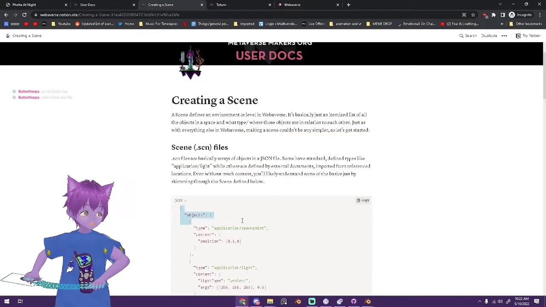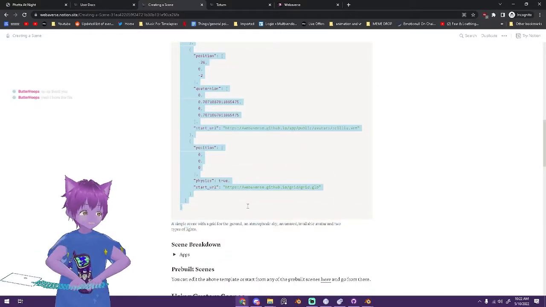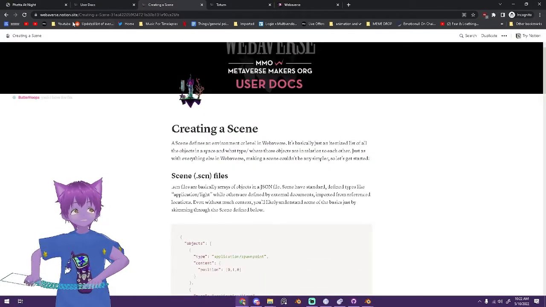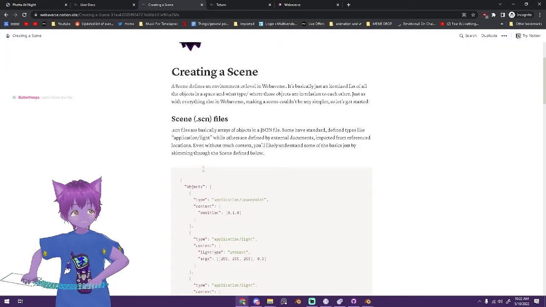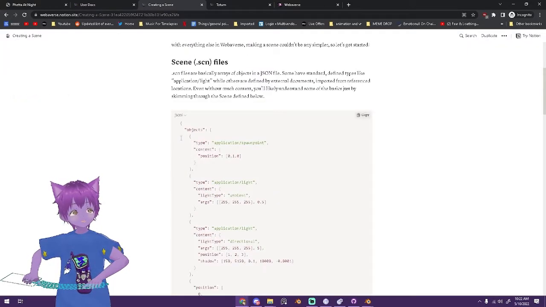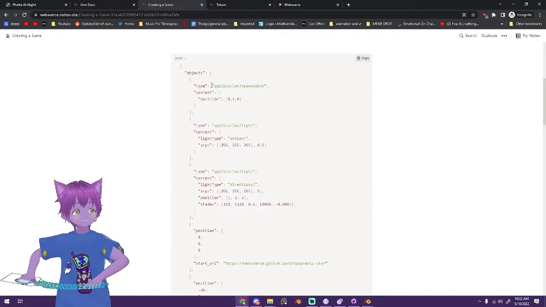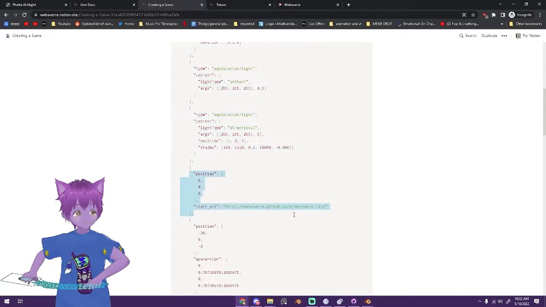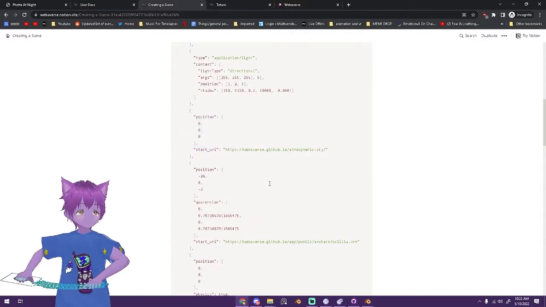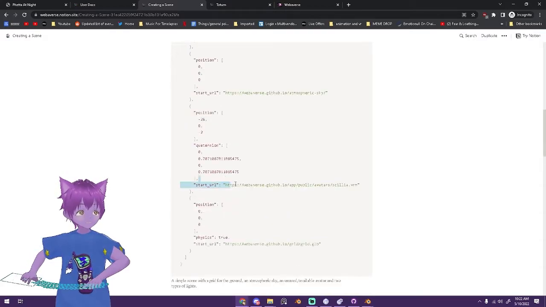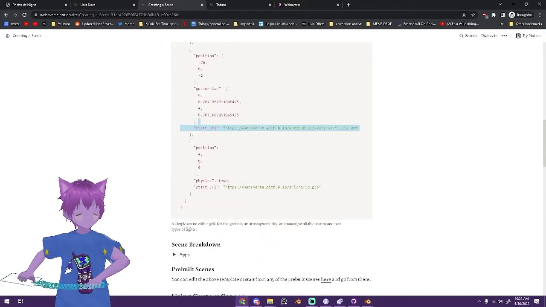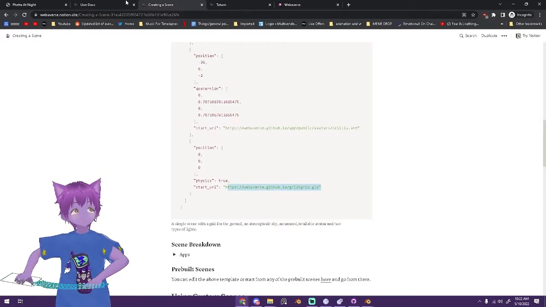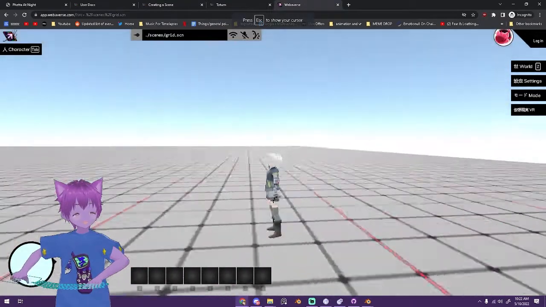We're gonna go ahead and get started. What I typically do to get started when creating a scene is use their actual documents that go over the default scene file, and it gives you something really basic. It'll give you the spawn point, and it will give you two lights for the scene as well, and then it gives you the actual sky. Here we have the default avatar, and then the default grid, which was that grid world that we were on as well, as you can see here.